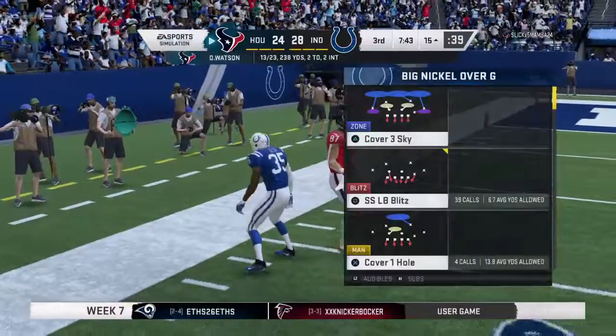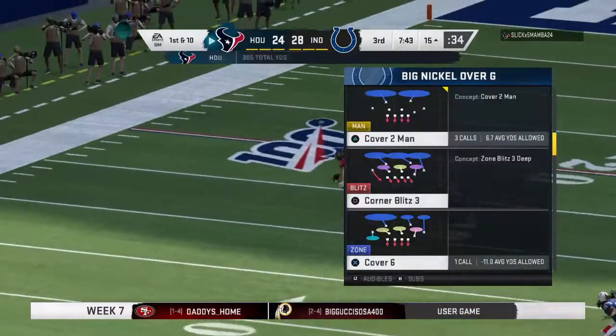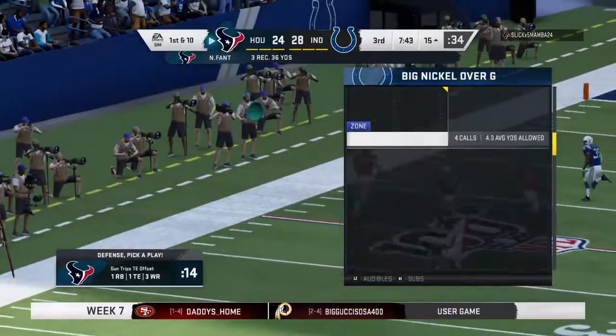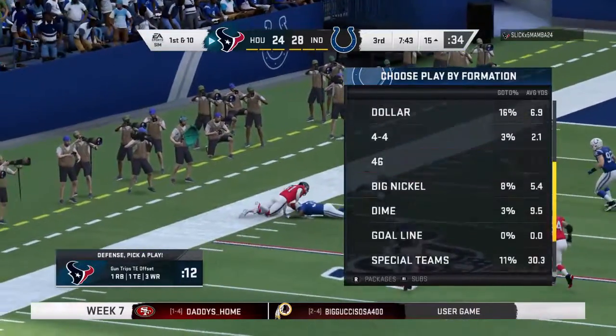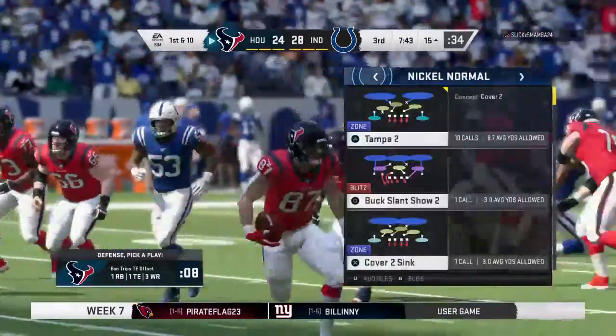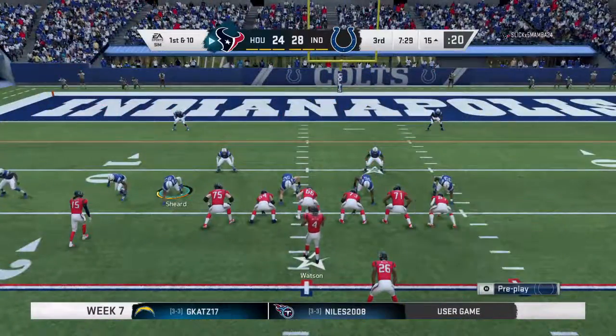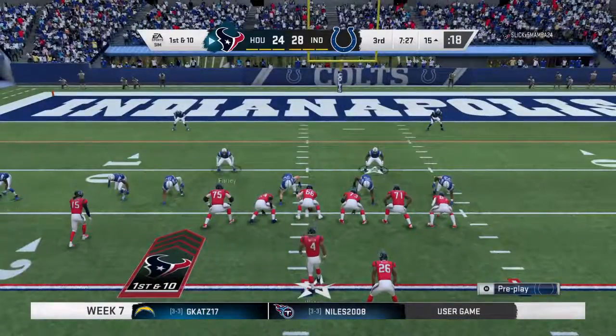17 yards on the catch and run. It's a first down. Whatever the discussions were at halftime to try to slow down this offense, it has not worked to this point. Yeah, I have a vision right now of everything that was discussed at the half just being torn to shreds or being erased off of the Microsoft Surface tablets because none of it is working. They are really locked in on offense.